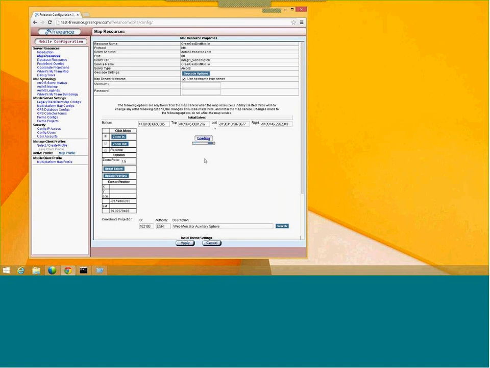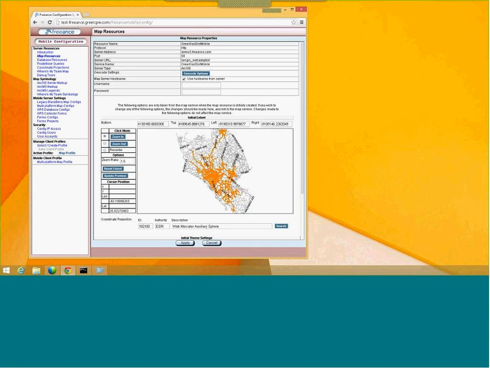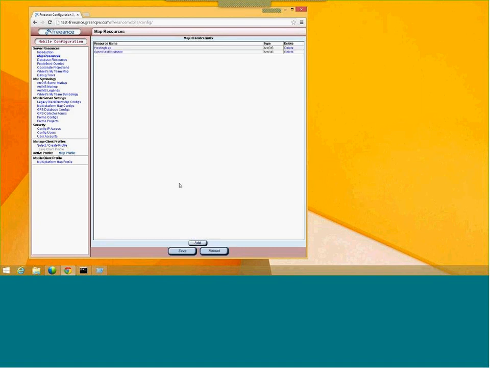And you'll notice another thing too when the map comes in here. It just takes a moment for it to load. We turned on not only the street center lines, but we turned on the gas distribution so the guys out in the field can kind of quickly see where their service is. Okay, so it's kind of a little better initial map. So we did some touches. Let's go ahead and hit the apply button. Okay, and go ahead and hit save.